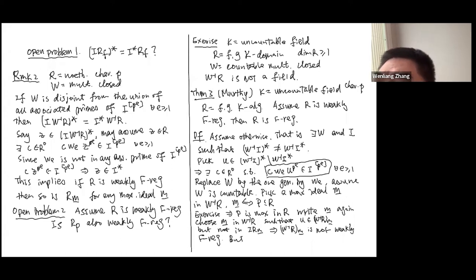But M is the maximum ideal in both rings, in R and in the localization of R. So this localization is actually the same as R localized at M. But we have seen that if I localize at the maximum ideal, it is still weakly F regular. So that's a contradiction. That will be the proof. Okay. All right. So any question on this page? Okay. So like I said, both questions are wide open in general. Maybe in the next hour I'll mention more partial results to problem number two. All right, so if you don't have questions, I'm going to move to a new page now.